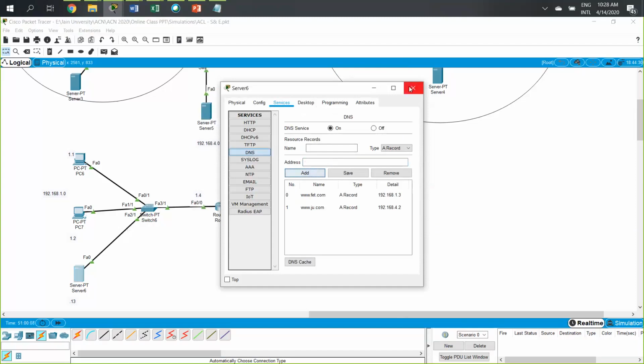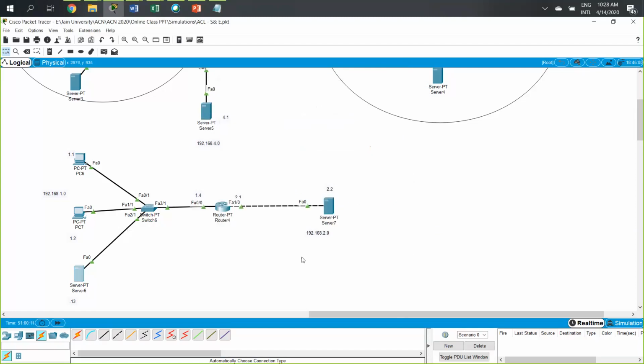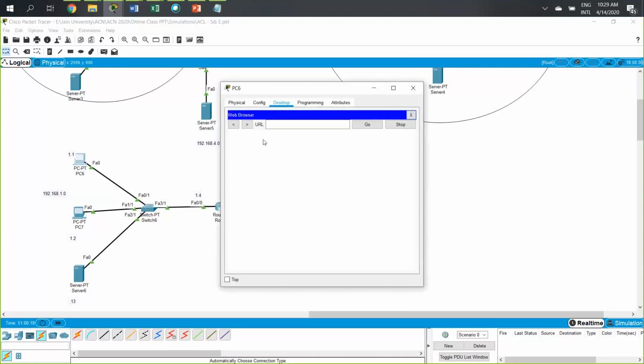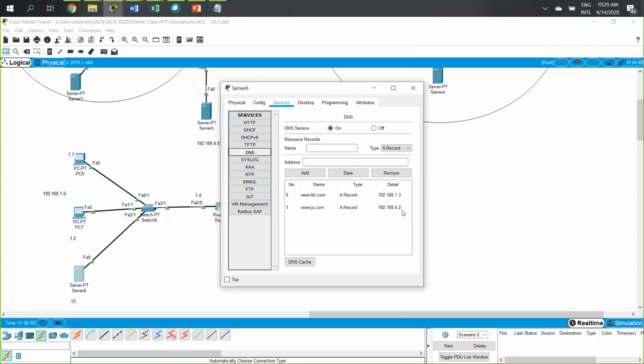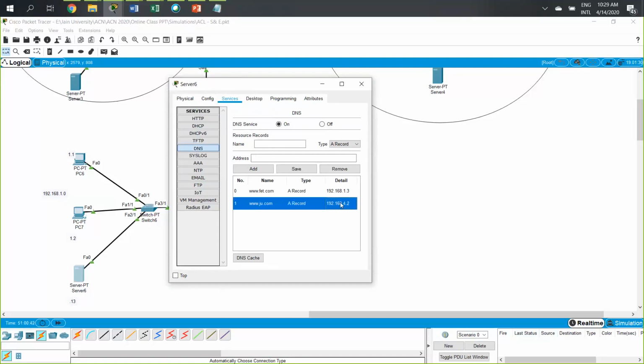As of now, we don't require any dynamic routing because the default route works. We have only one router. All right. So let me access www.ju.com from here. It is not able to access ju.com. Oh, it's not 4.2, it's 2.2, sorry.